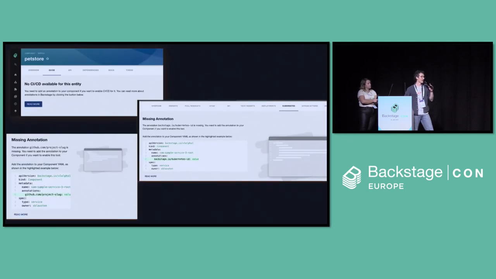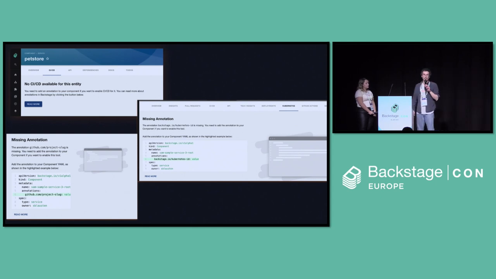And then we come back to Backstage. And what we see is still our missing annotation page. And we might be seeing that for a few hours. We might be seeing that for a few days. We might be seeing that for weeks, because we're not really sure when that pull request is going to get reviewed. And we're not really sure when it's actually going to get merged. And the likelihood is that it's probably quite low on your radar, right, to keep an eye on that pull request and make sure it gets merged and follow it up. And so you might not even know when it gets merged.